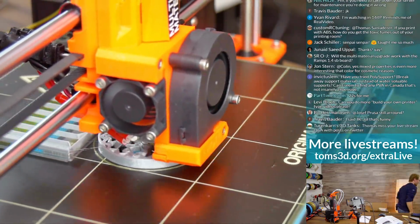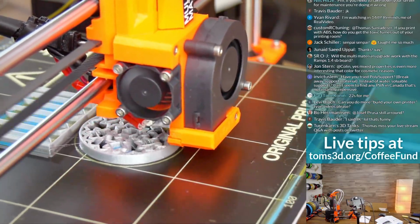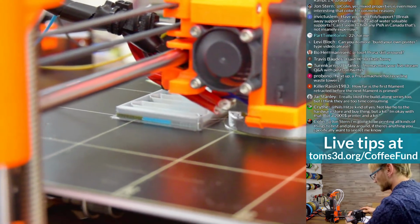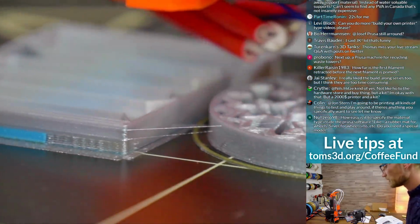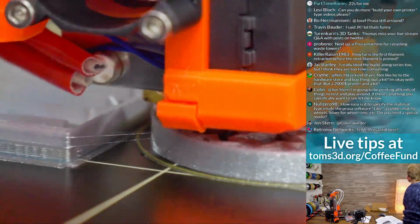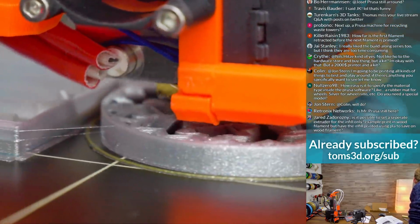Prusa's still around. Yeah, he was just here a second ago. Let me give you guys a fresh angle on things, because you are starting to see a bit of depth to this part. The surface finish, as always with Rapunzel Silver, is just... Look at that. Wow, okay, too close, too close. There we go. That's the prime tower back there, and here we go, there's the gear bearing. That surface finish, though. Yep.